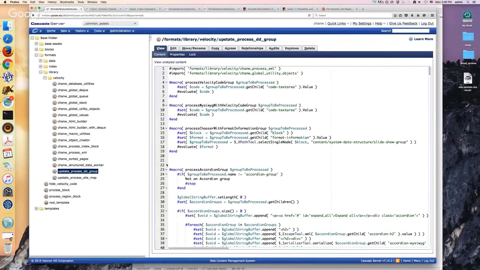That's the format you're going to write, but you are actually writing a macro, so you don't process the entire block, because that is already processed by processBlockChooser. So you need to look at the type, look at whether you want to display, and look at the single group you want to process, and the group will be passed to the macro you are going to write here. This will be given to you, the group to be processed.